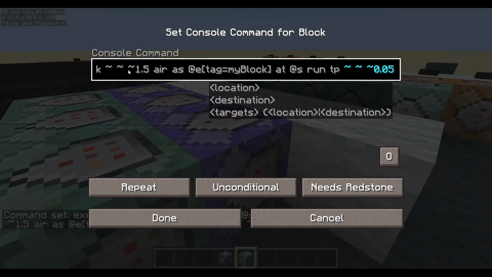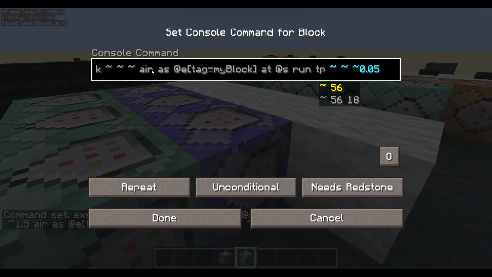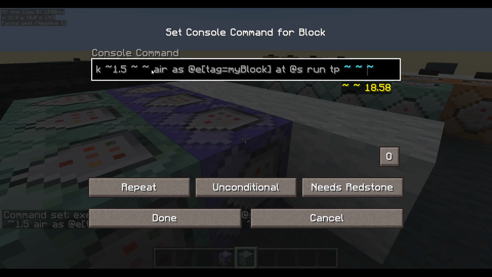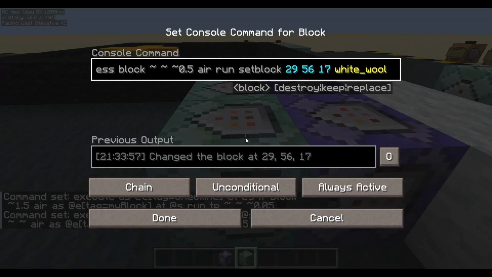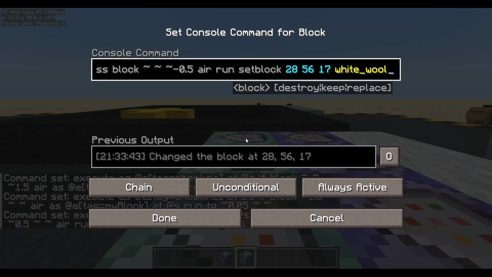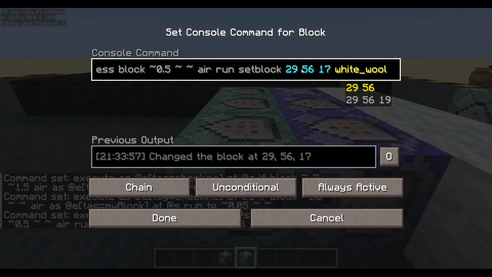Okay. So at the moment, this is positive Z. So let's take 1.5 off there and put it onto the X instead. And we'll go to the end and we'll take away that and put it onto the X instead. And we'll do the same in here. We'll take away that 0.5 and put it onto the X instead. Done. And if we look at that one, we got 28, 56, 17, 29, 56, 17. I think we can guess that this one is going to be 30.